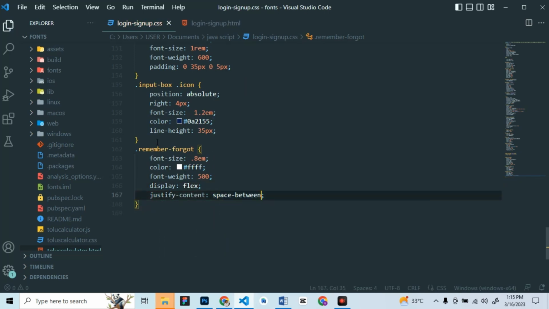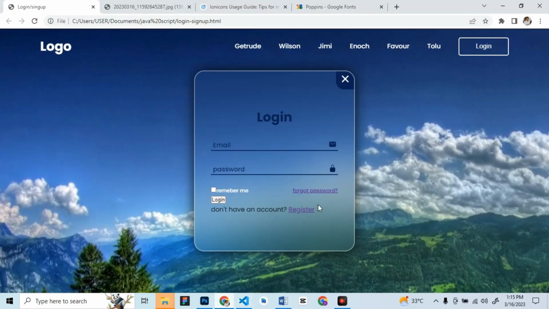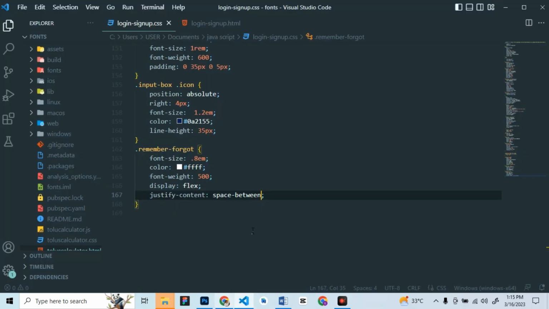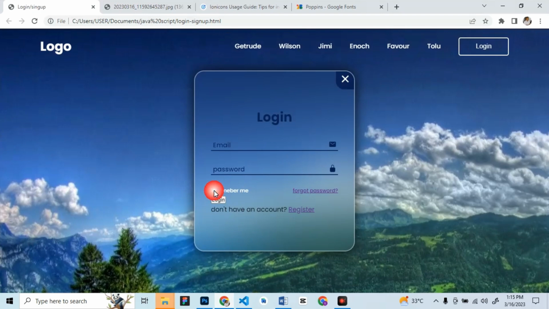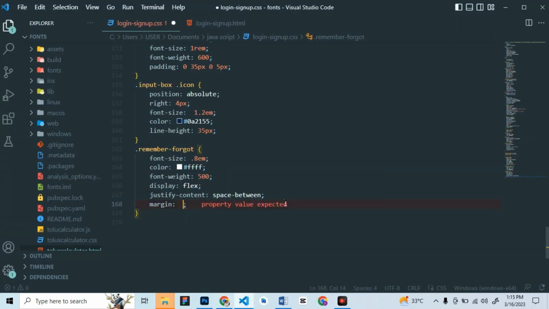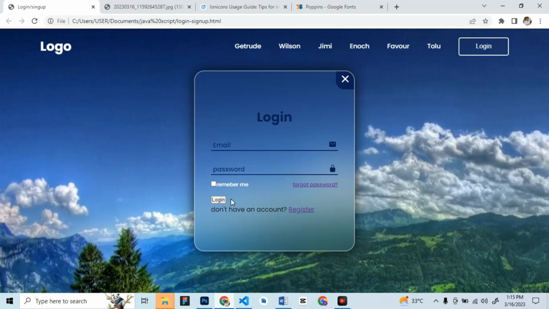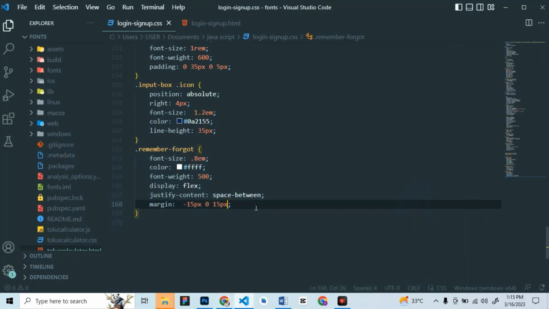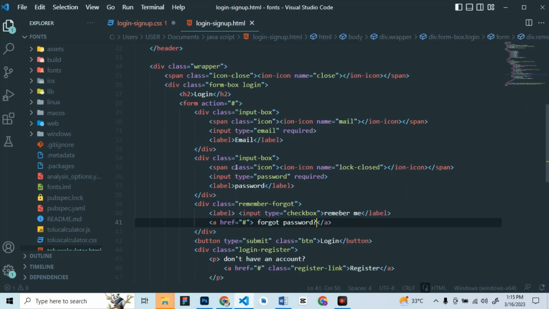So once we space them, you see that they are going to give themselves spacing. Now this checkbox and the remember me is a little bit too close. We need to give it a margin, 0. Then let me add 15 to save, so that, okay, it's not working yet. Is it saved? We also have to change the color of that checkbox, the accent color.